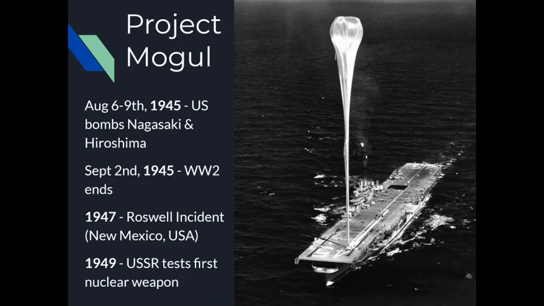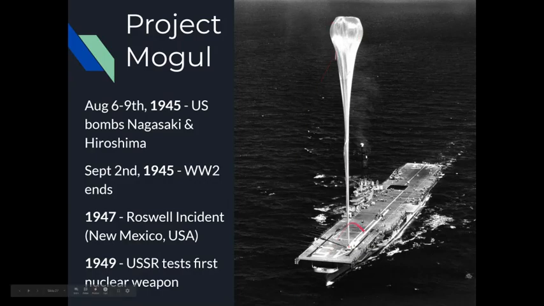And one of the things they designed to figure that out was a giant hot air balloon. You can see it right here. That would go way up into the atmosphere, and it has little pressure sensors on it. And if way across the world there was an atom bomb explosion, that pressure wave would travel through the really low density upper atmosphere all the way around the world and hit that pressure sensor.